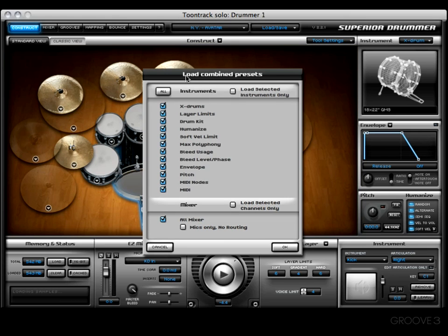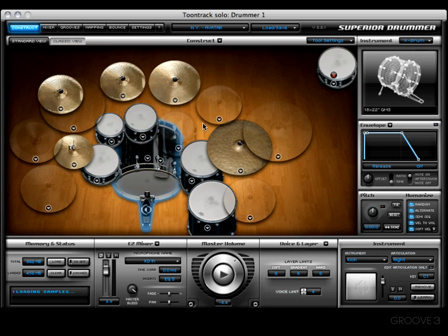Now I'm going to be asked what aspects of that preset I want to load. This gives me the option to go ahead and, I don't know, keep the drum set that I'm using at the moment. So I'm going to tell it I don't want to load the drum kit used with that preset. I want to keep my own drum kit. So I'm going to go ahead and uncheck that box. You understand? And then also, let's go ahead and not change the pitch. I want to keep the pitch of my combined user preset. And then I'm going to go ahead and press OK. And it loads everything except for those items I did not have checked. You understand?